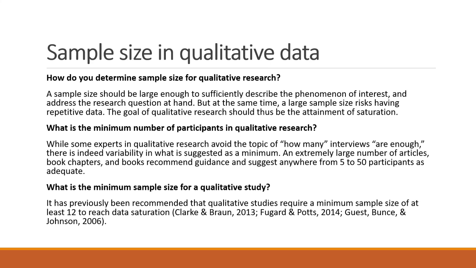But what is the minimum sample size that colleagues have agreed on to say, okay, this is what's acceptable? As I said, there's been many, many debates. So these scholars that I've mentioned have recommended that a qualitative study requires a minimum sample of at least 12 to reach saturation. So as you're writing your proposal, as you're going to go and do your research, you can then make a decision on how many participants you're going to go for, right?